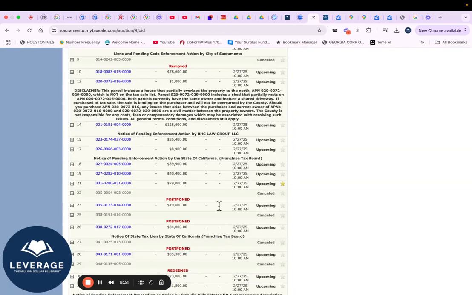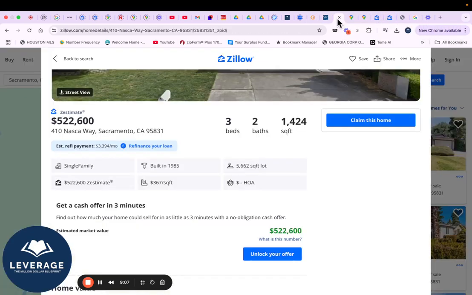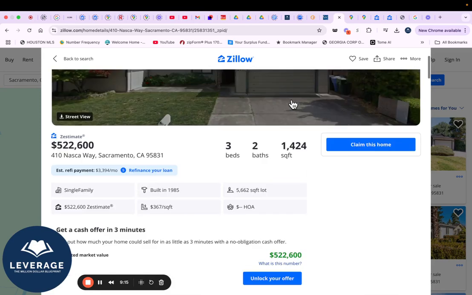So I'm going back here as I already did. I started this one. It's letting me know that there aren't any liens, but I still would run a title report on this, or I would go to the county. If you don't want to pay, you can go to the county if you're local. If you're not local, I would definitely try to do a title report with the title company to see if there are any liens. For example, I started this one because the opening bid is $30,000, but as you guys can see, this one's worth $522,000. So I'm definitely going to be bidding on this one. The max I would probably go, because that's the thing people always ask me.